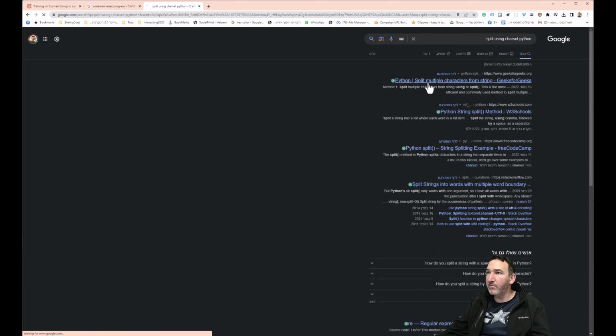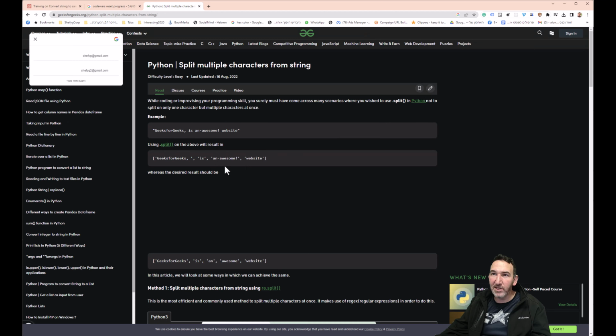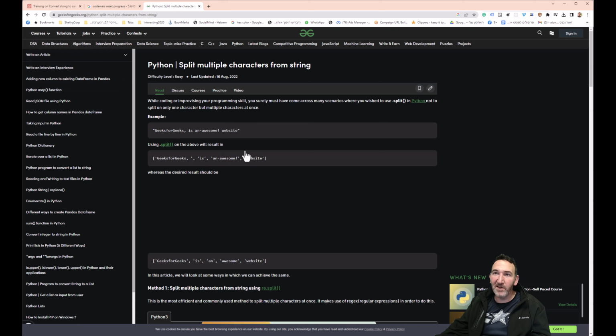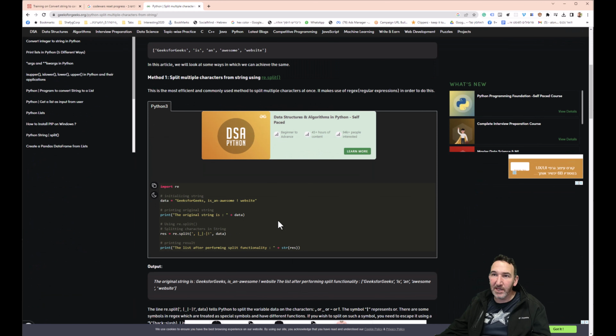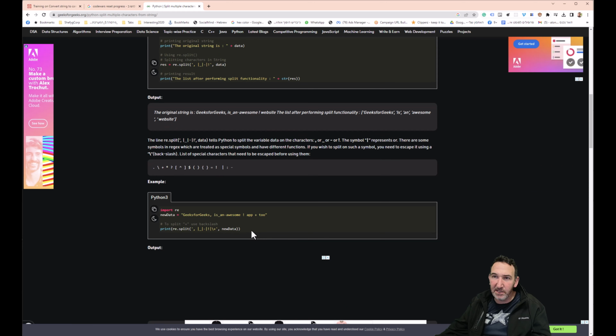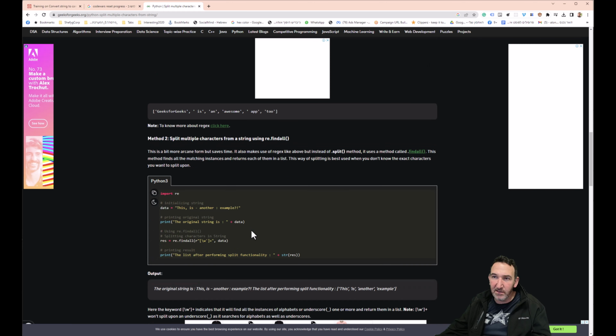Okay, so you split on the above to result. This is a split with nothing, it splits by spaces. Now split, and here we have it with regular expression. Okay, I want to do it without regular expression if possible.